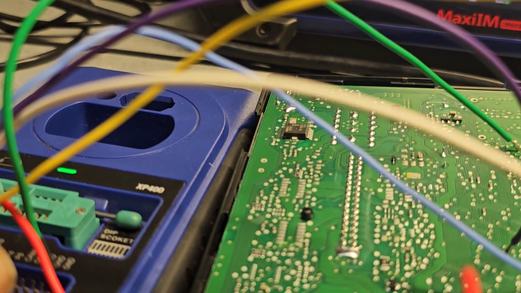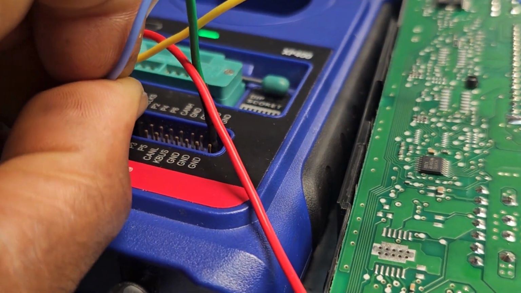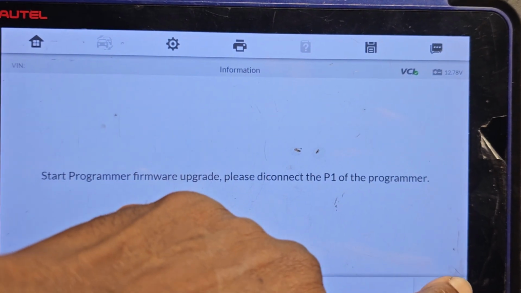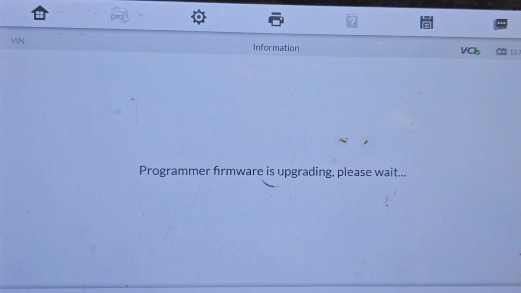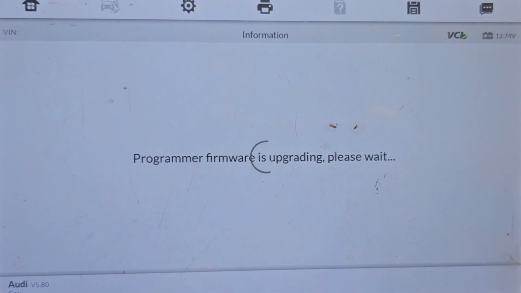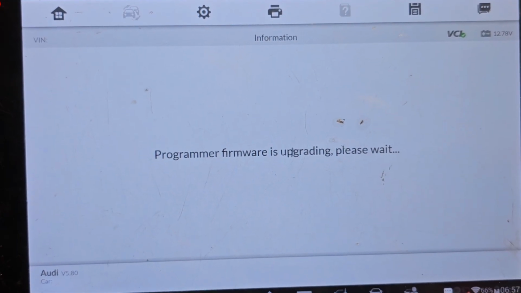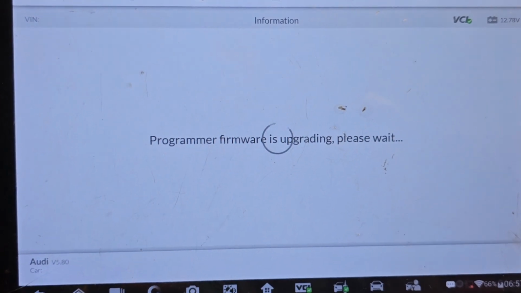He said that we have to disconnect this piece again. We're going to disconnect it as usual. Now I'm going to click OK. So this is the whole system. It's very simple. Take your time and do it the right way, and you will have the CS coding, the CS number.